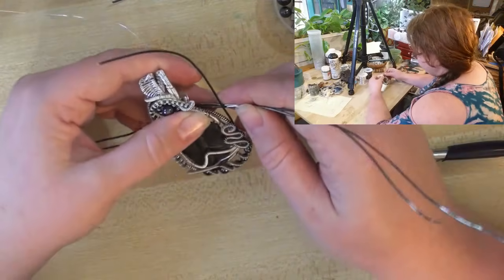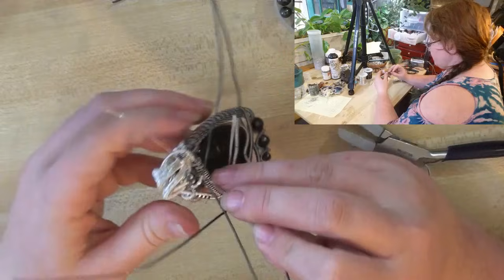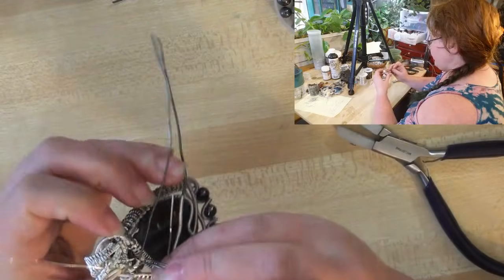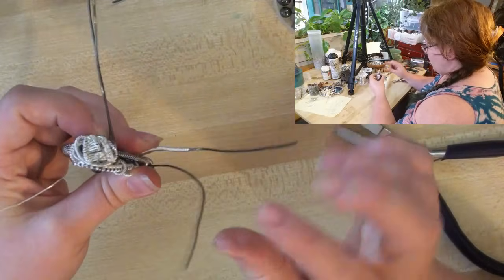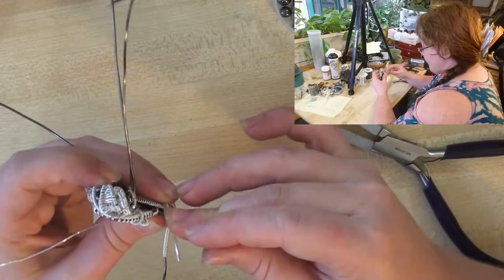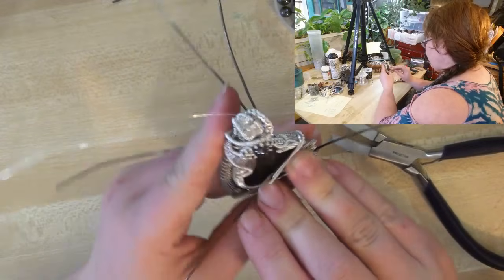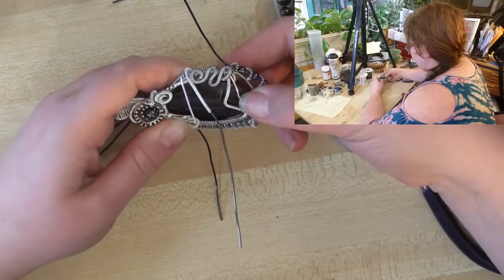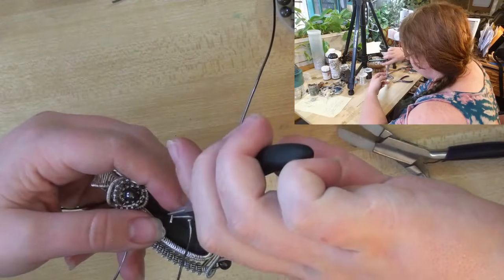Let's see. I think I'm going to keep spiraling. Actually, before I do anything with these two, I want to bring this one around. And this one. Some nice little naked wire. Because I don't want this one naked wire in the front to just look out of place, you know? So I'm gonna make a little spiral with it.